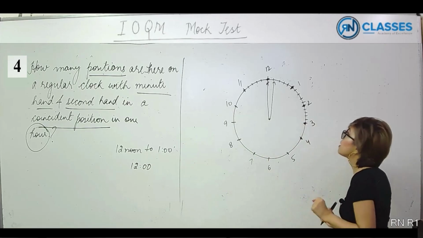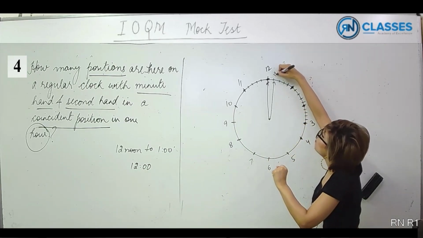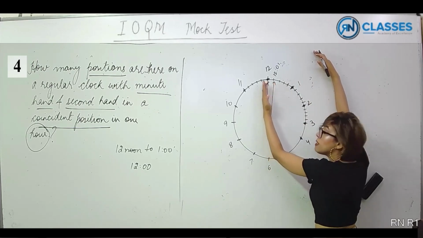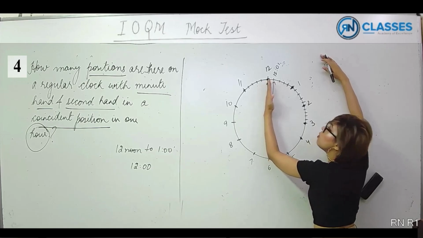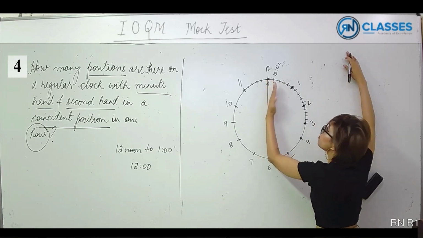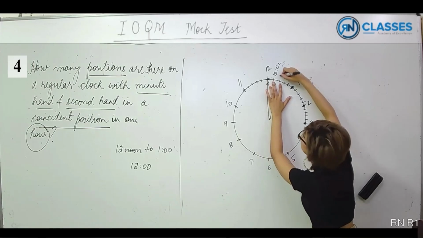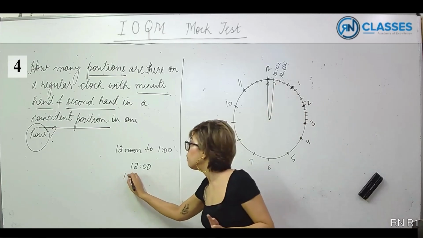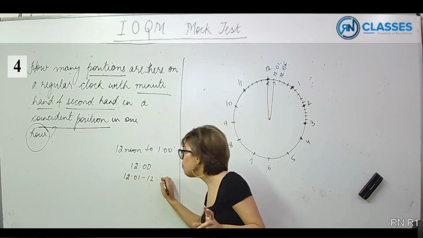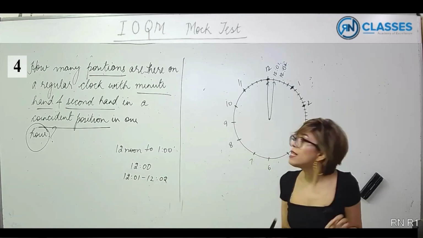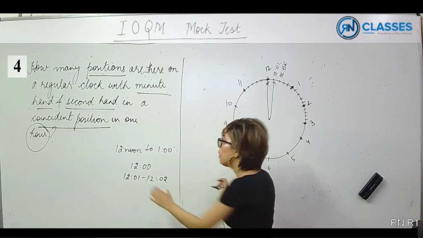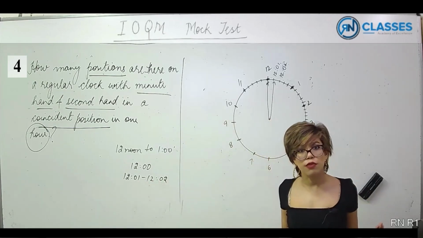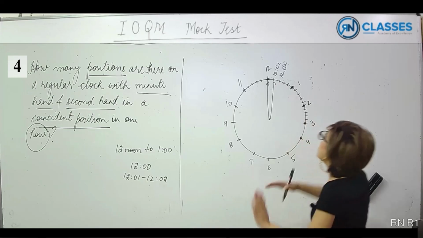Now, when will they coincide? Let's see. Now, the minute hand is at 12:01. Now, obviously, it will move forward a little bit, right? And obviously, the second hand is faster, so it will try to overtake, and it will overtake, but there will be a position between 12:01 and 12:02 when their positions will be same. So there will be a time between 12:01 to 12:02. I am not interested at what exact time, because he says how many positions are there. So I know between this time and this time, they are coincident once. So that is more than sufficient for me. Is that fine? Right. Moving on.